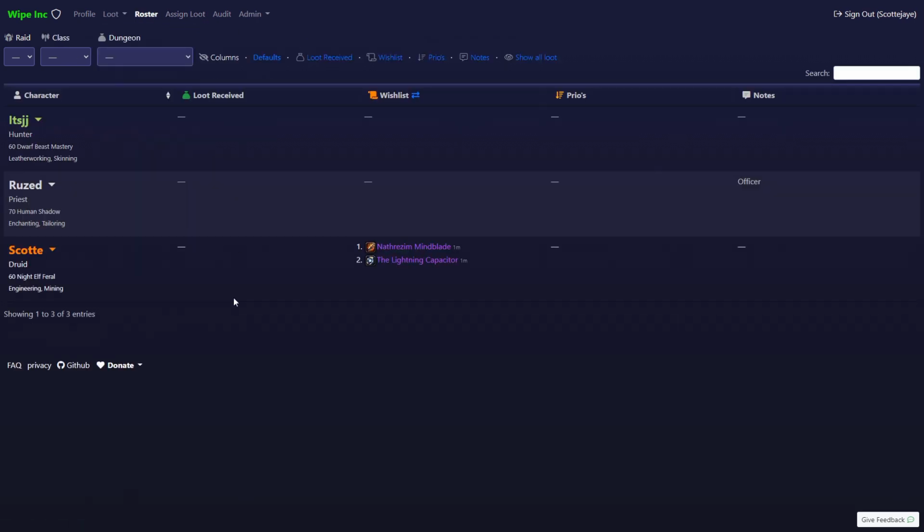Then you can look at the roster. So we can see that there's 3 of us in the guild. We've got, for some reason, Ruse thinks he's level 70 when he's not. Then we've got, yeah, JJ, a hunter, and me. So you can now see everybody's wish list here. If we started distributing loot to each other, then that would show up the latest loot that you've received as well. Trust me, this works perfectly. You can see in the video in the description the guy who made it actually going through some test databases of where loot's been received and wish listed and ranked and all of that. So yeah, mark my words, once you start using it, it works beautifully.